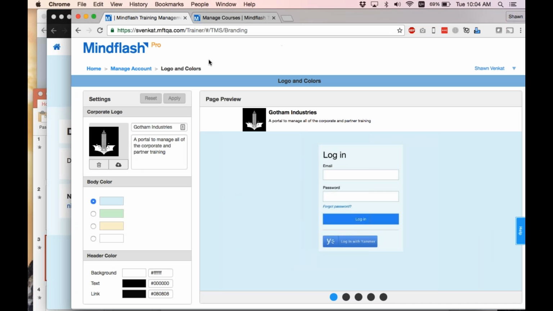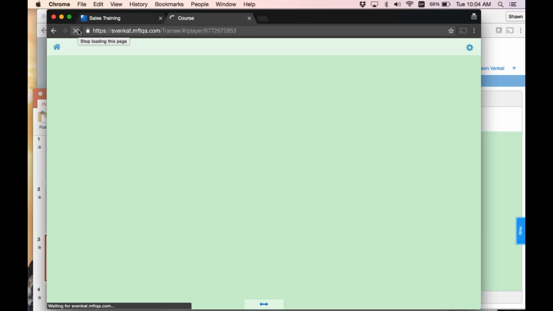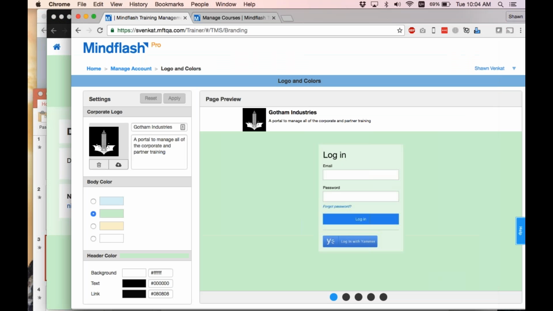When you go to Manage Account, you'll see these body color background options. Now any of these selections you make will get translated to the dashboard and/or the player. So if I choose green, click Apply, click Refresh, it's now a green background. Also one thing is there's no functionality changes, it's just an update to look and feel. Also the white theme, which was available only for pro customers, is now going to be made available to advanced customers. So now you can have the white background throughout your trainee experience.